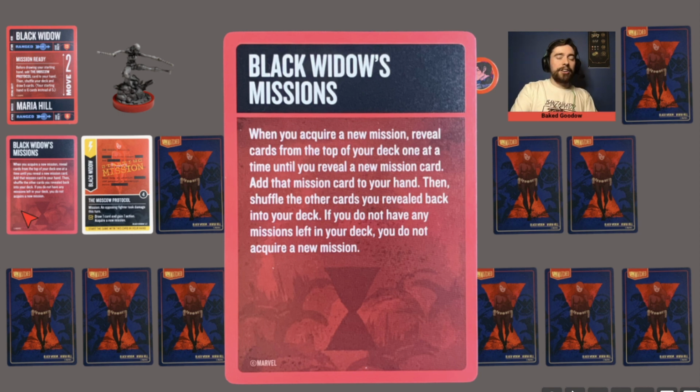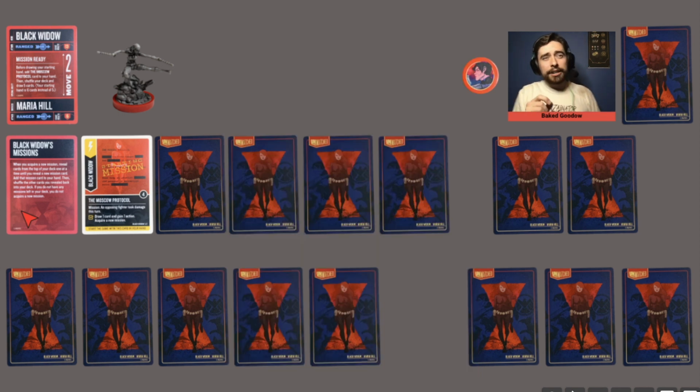So this interaction actually came up in my first game against Black Widow. I was playing with Palm, and we didn't really know what we were doing because these were new characters. So Palm didn't actually have any missions left in his deck, but he went to go acquire a new mission, and he just kept revealing cards from his deck until we got to the bottom of his deck and there was no mission. And we both looked at each other and we were like, oh, okay, so you only have 5 missions.